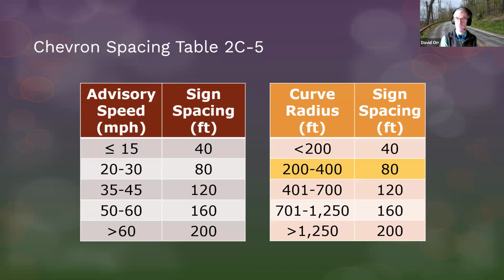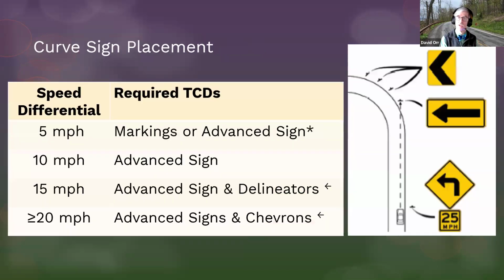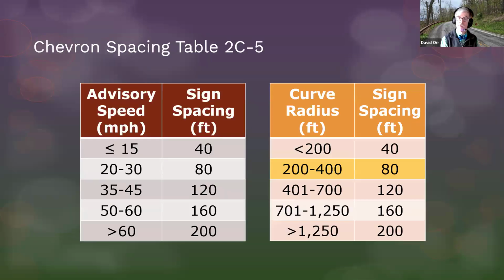And then put your signs up. So cones are cheap. You can put a whole bunch of cones and check to see if they're going to do what you want them to do. So if we look at our sign spacing, let's assume that in this particular case, remember, we said that the sign spacing is 80 feet.